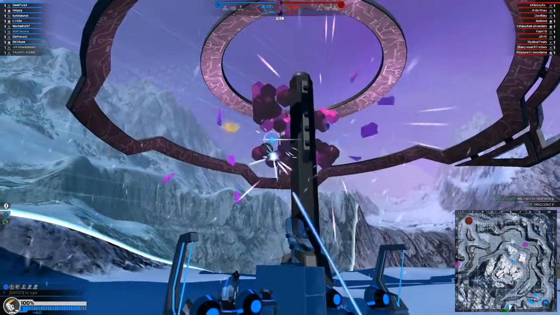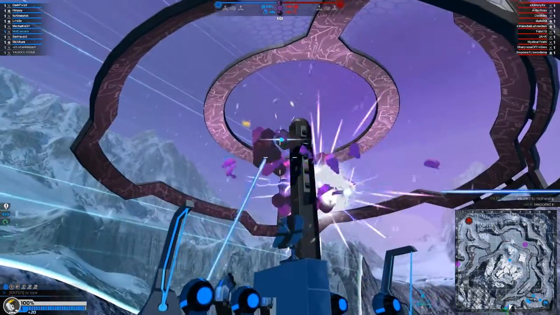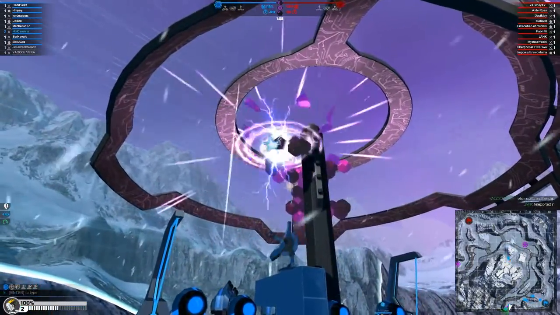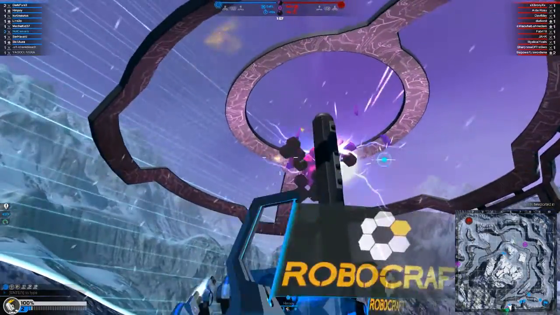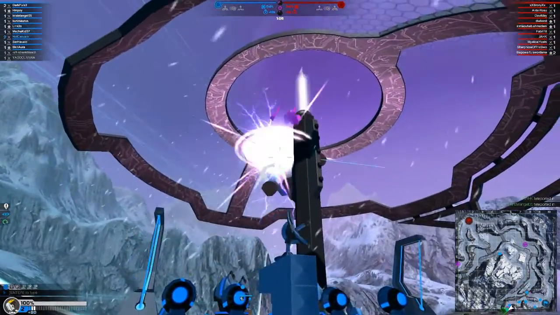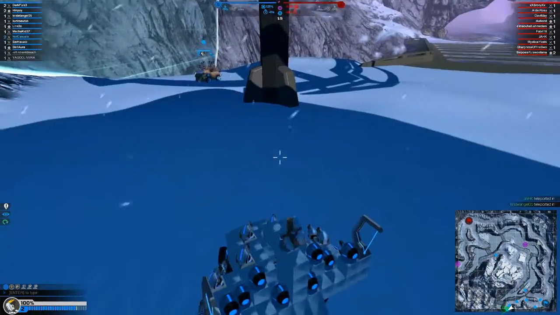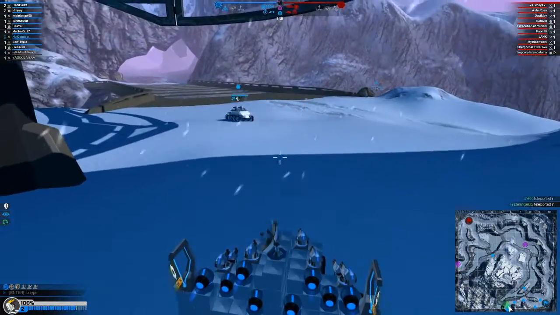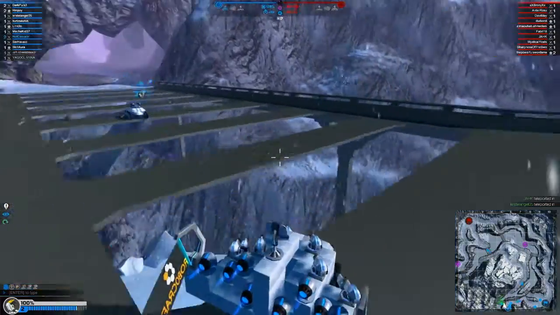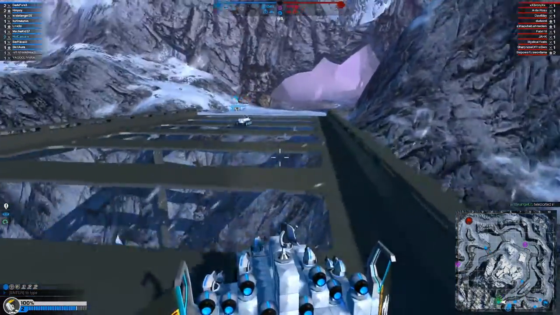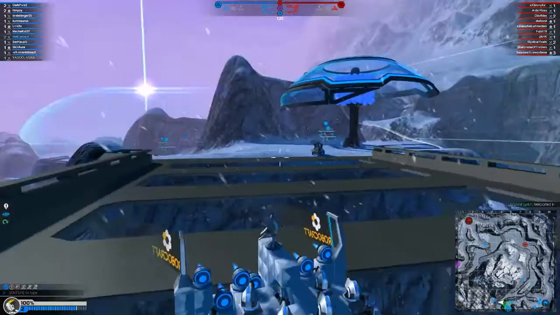Also, at the bottom left, as I fire these blocks, you can see little blue numbers. That's basically my overclocking level. As you level up, you will become stronger for this match only. The maximum is overclocking level 13. As you level up, it's going to affect every type of block on you, like your guns, your boosters, your fusion tower, your wheels, everything.